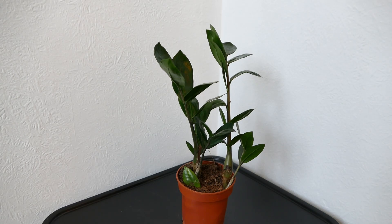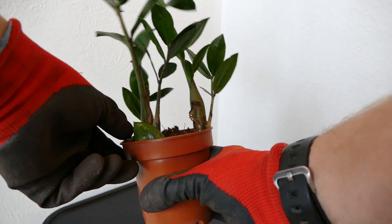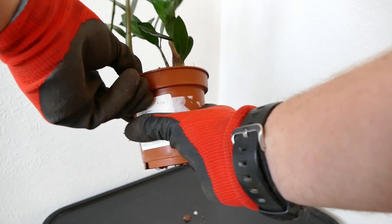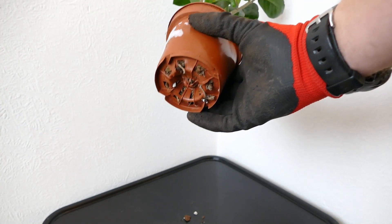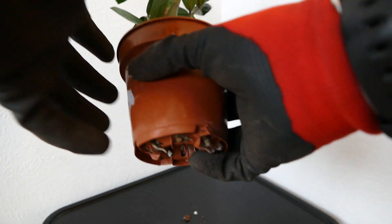The next stage is to get it out of the pot. Now it can be tricky if it is as pot-bound as this one. Depending on the shape and size of the pot you might have to actually cut the pot or break it to remove it. But one way to help is to just squeeze all around and gently loosen it up — you don't want to squeeze too hard because you don't want to damage the roots too much. Just loosen it up, make sure there's a bit of movement. Also check underneath; if there are any roots coming through you can cut them off to help make it easier to take the plant out.